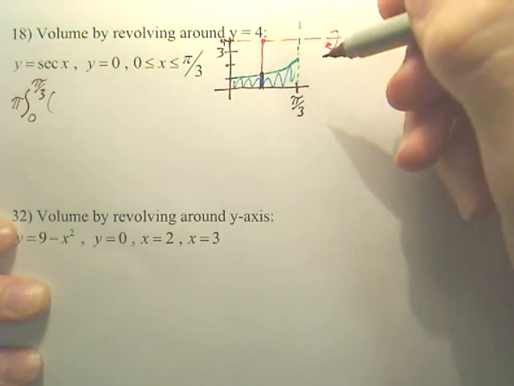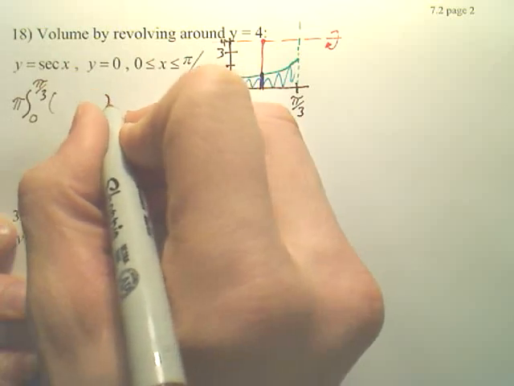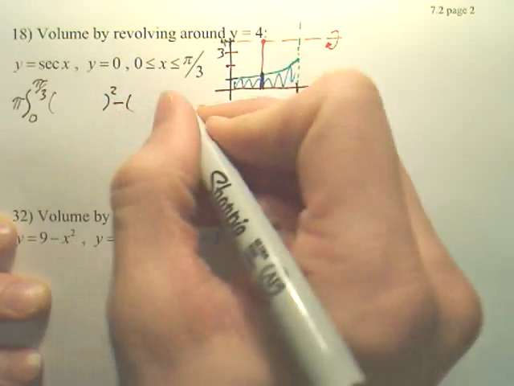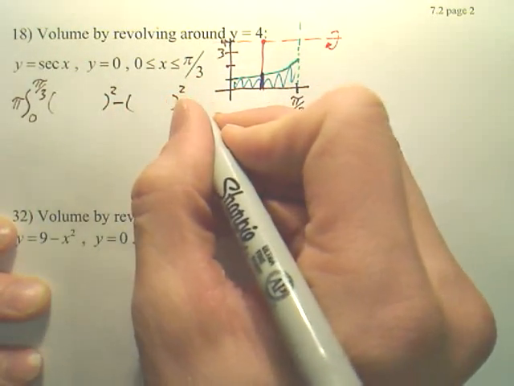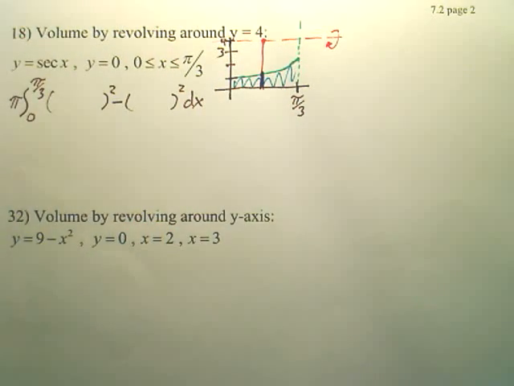When you revolve it, you understand there's going to be a hollow inside, creating washers. So what we know is it's going to be 2 circles, which create a washer. And we also know it's dx. A lot of you, make sure you put the dx. Watch out for that.